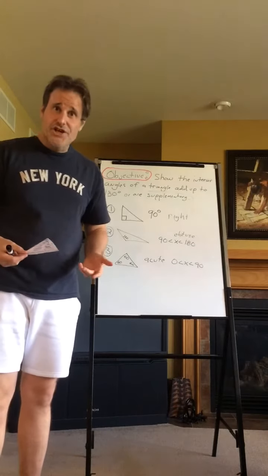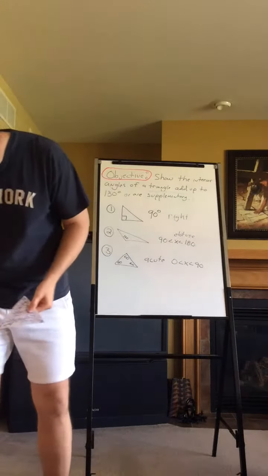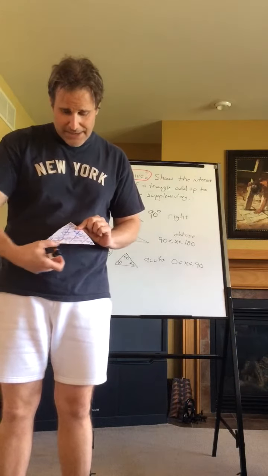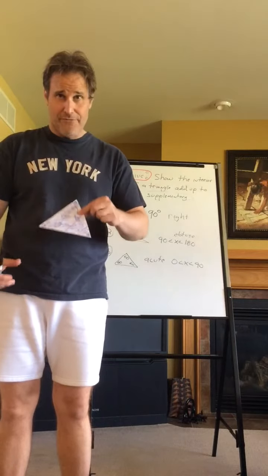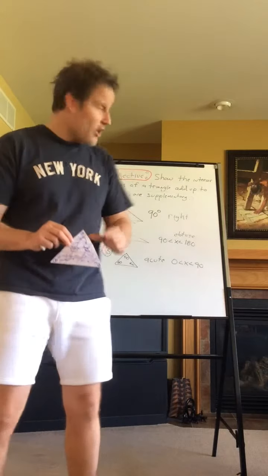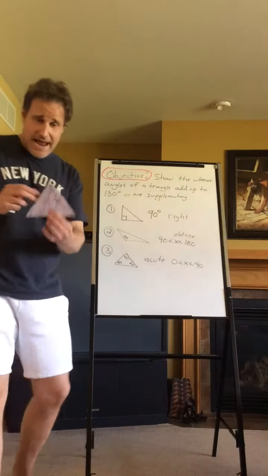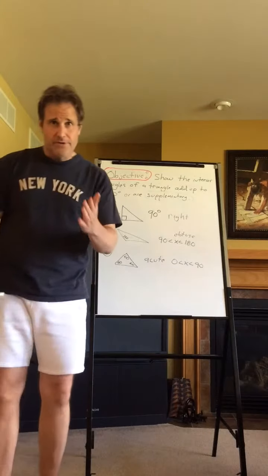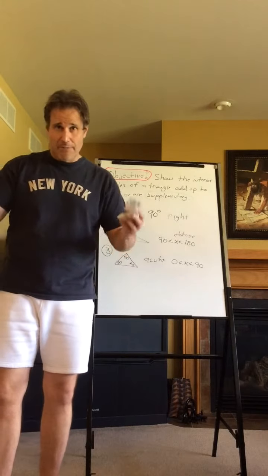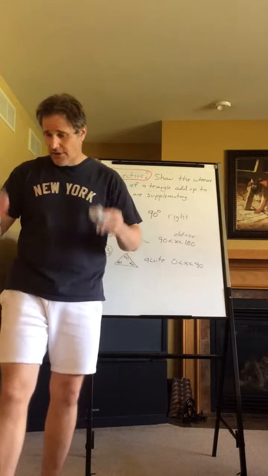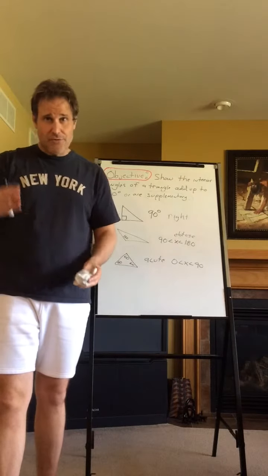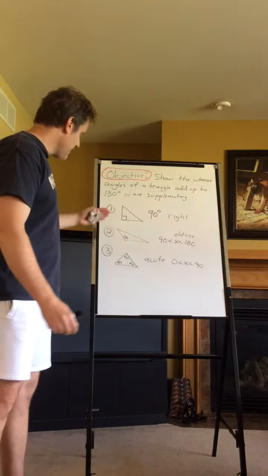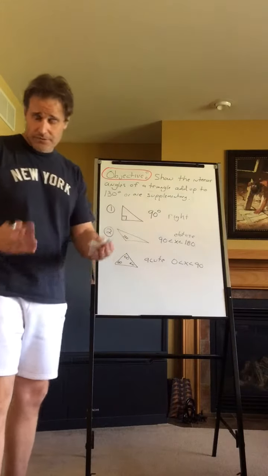Now, what I suggest is that when you pull it out of the envelope, you label your three angles. So this is my first angle, my second angle, and my third angle. So I have three angles here. And what I want to do is show, with the objective, that these have to add up to 180. Now, the thing that you have to remember, number 1 is to find the triangles. Number 2 is what triangle do you have? So you might want to stop the tape, examine your triangle, figure out what it is. Is it right? Is it obtuse? Is it acute? Those are your options.